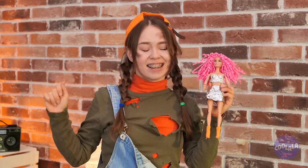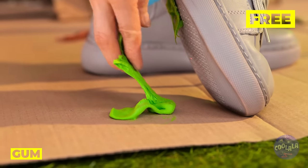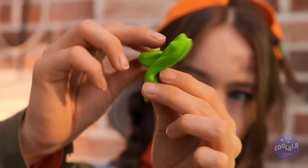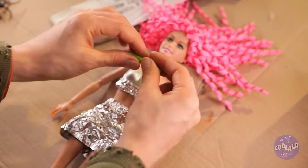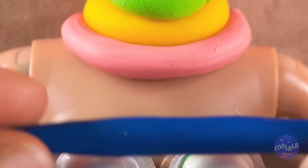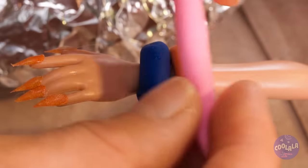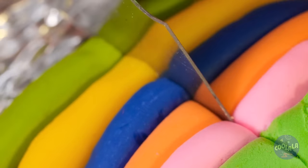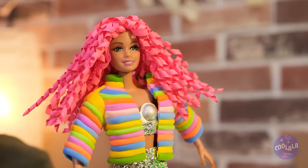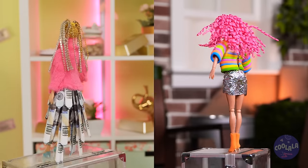But with a little imagination, even old gum can make up your new ensemble. Just roll it out nice and thin. And it's time for the old wraparound. Don't forget to add some sleeves. And soon, she's got a new jacket. For these dolls, the world is their runway.